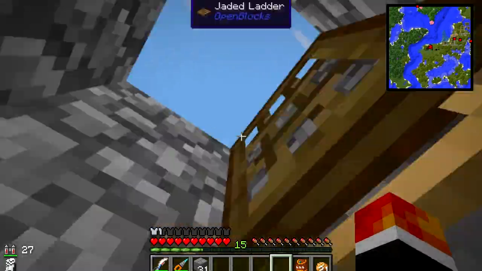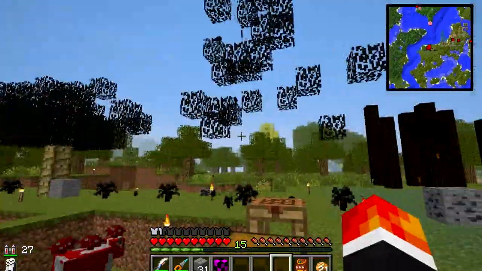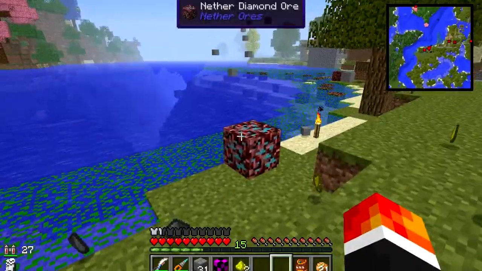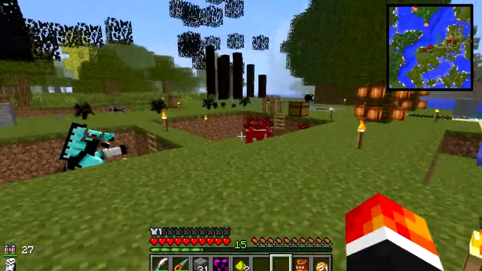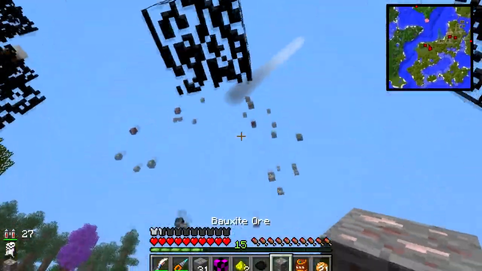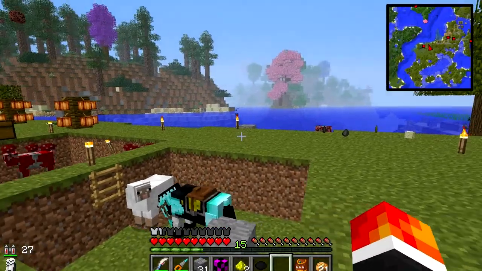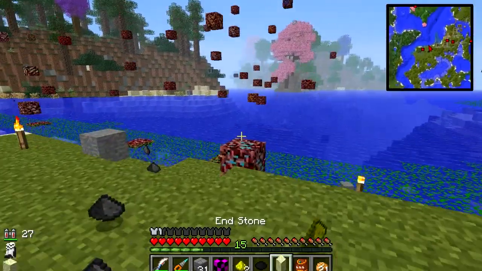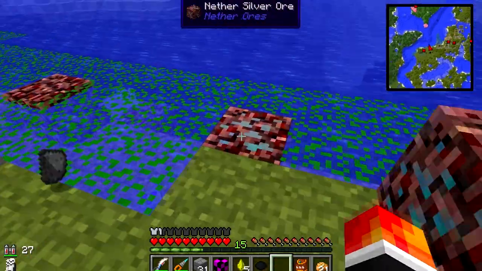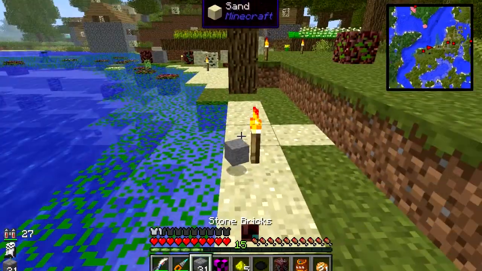Oh, what is this? What the heck is going on? What was that? Oh man, raining ores. Oh my hell. What the heck is happening? I know why. Oh, glows in the wall. Let's go. This doesn't seem safe. Maybe this is actually worth it. What is this, fluorite?